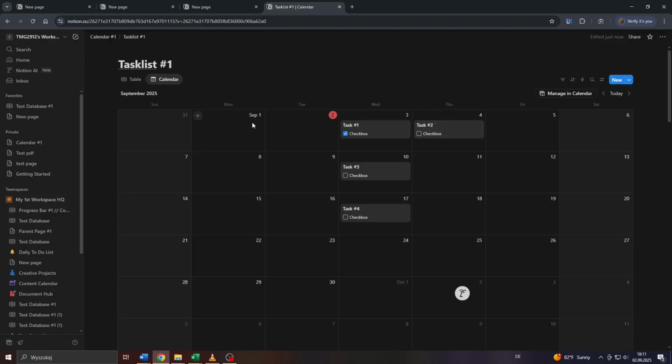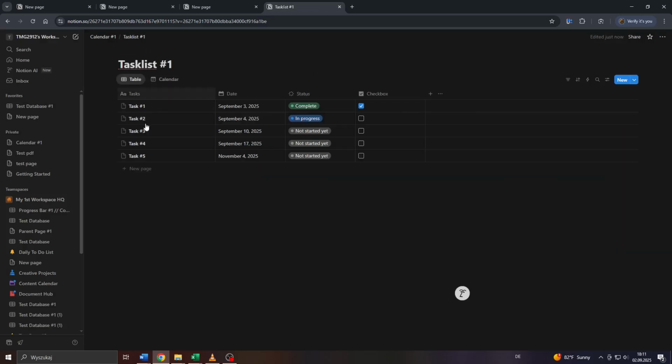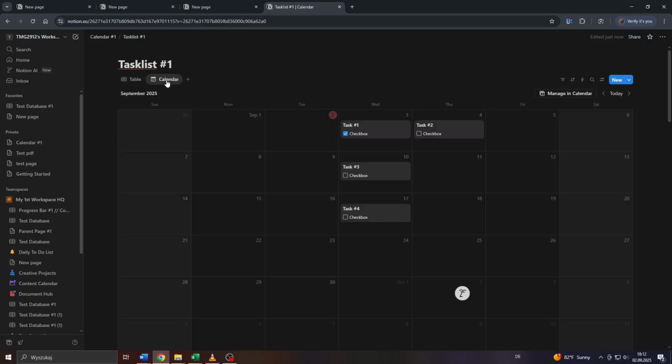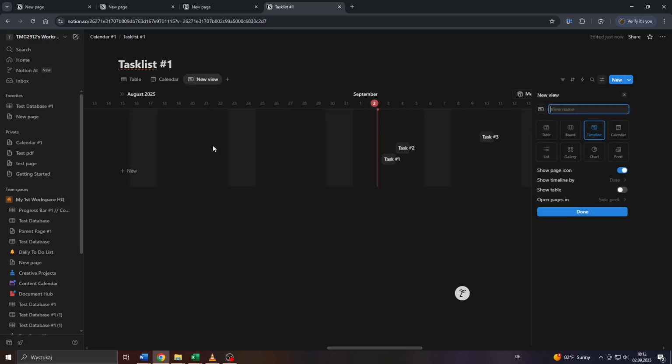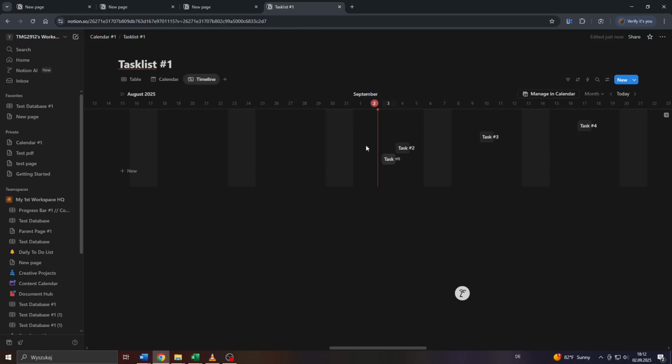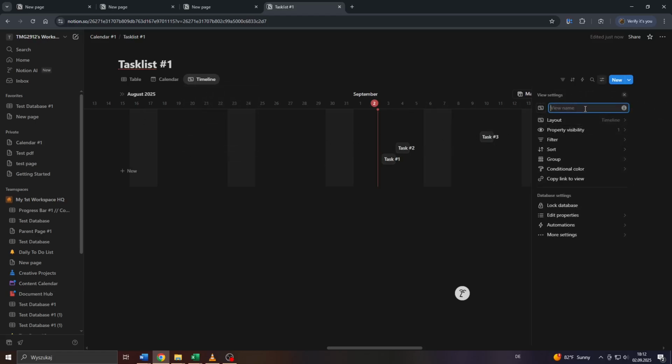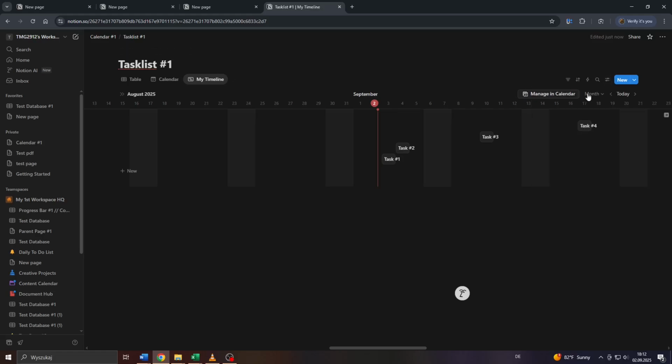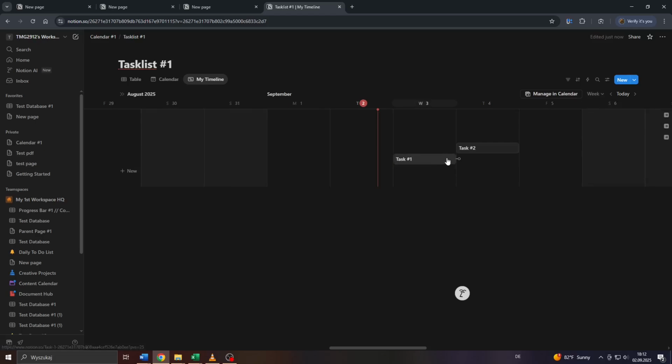As an additional optional piece of information, guys, you may also convert your calendar and your task list into a timeline. To do that, simply hover your mouse over that plus icon next to calendar to add a timeline view. Click on that plus icon, select timeline here, and after that you will see your tasks this time viewed not through a calendar but in a timeline. Let me rename the view really quickly to timeline here, and simply navigate through your timeline by clicking onto that arrow to the right or to the left. You may also select a month or a week or a day or a year, and you will see these tasks listed as separate items in your timeline.